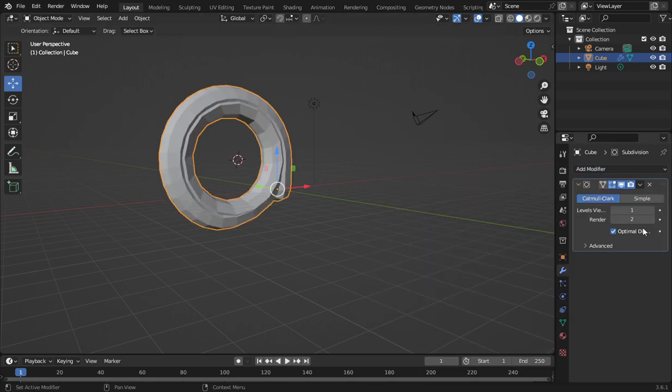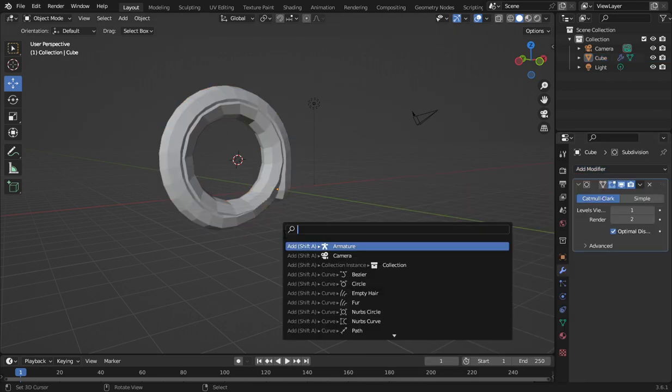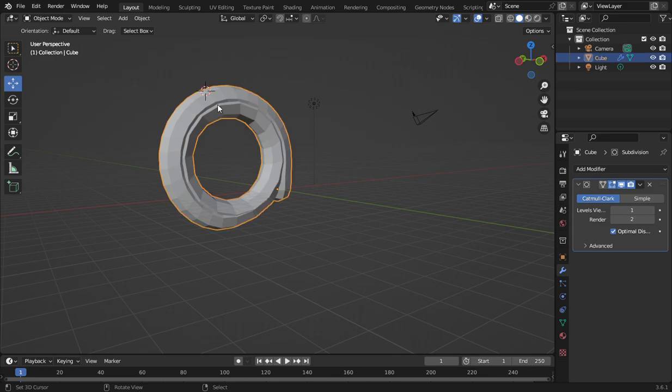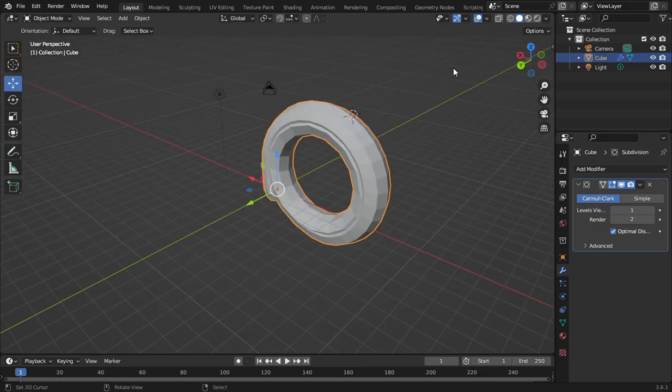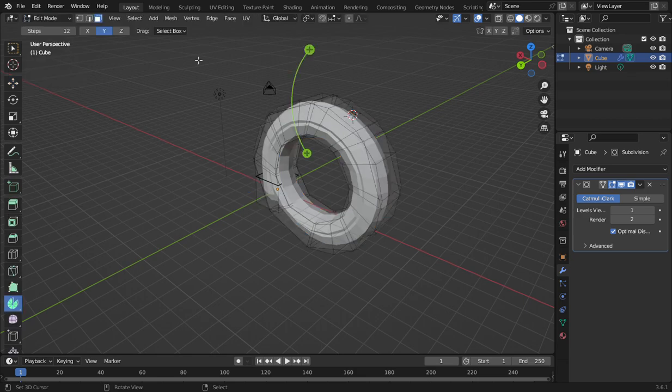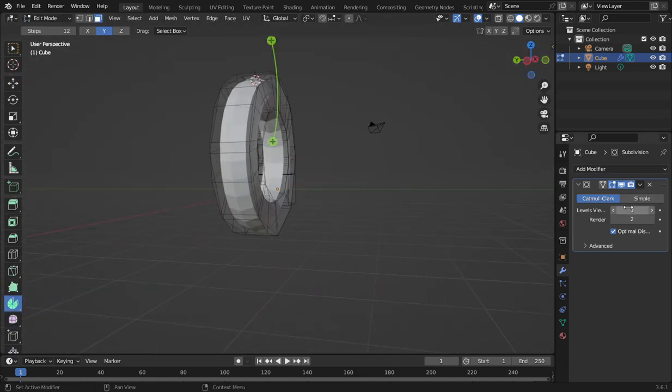Click over your subdivision surface and press spacebar and type shade smooth. You can see shade smooth. Why doesn't it apply? You can see it's looking good. Okay.